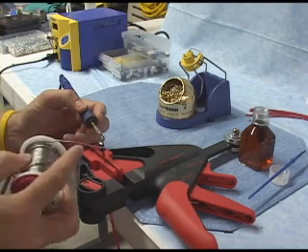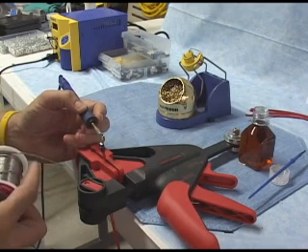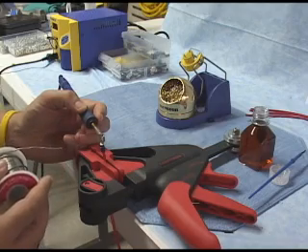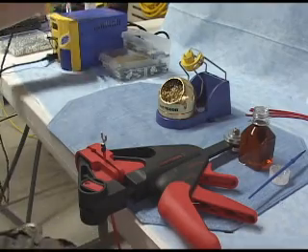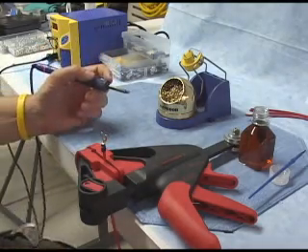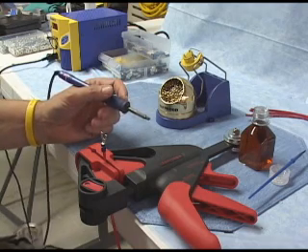If you're starting to bend your solder, or if you see that you're putting a lot of pressure on the connector, it's probably an indication that you're trying to force the solder into the joint. So I'll turn on my soldering iron and give it a second or two to heat up, and then we'll try soldering a couple of these joints. One of the keys is going to be to ensure that the tip of your soldering iron is properly tinned and cleaned.